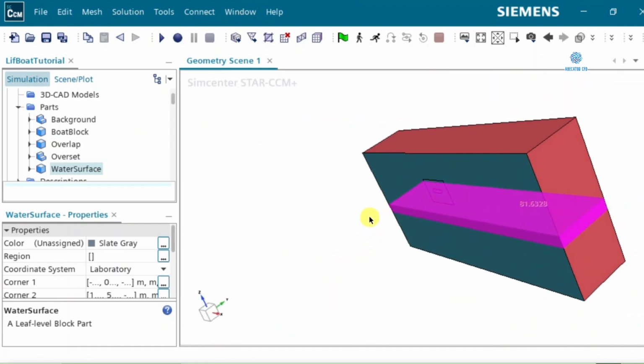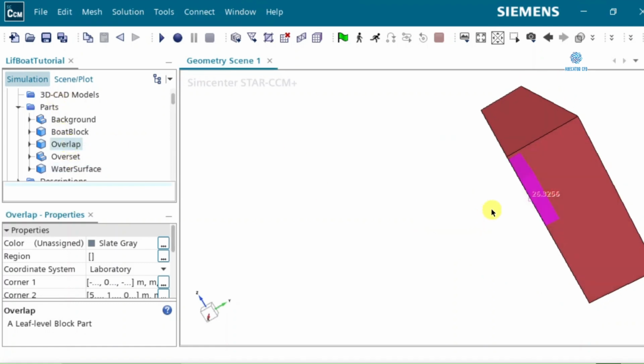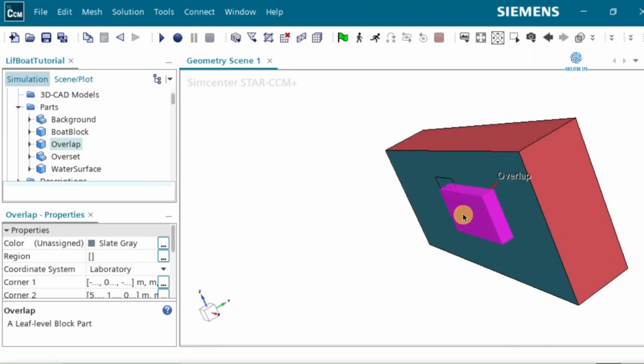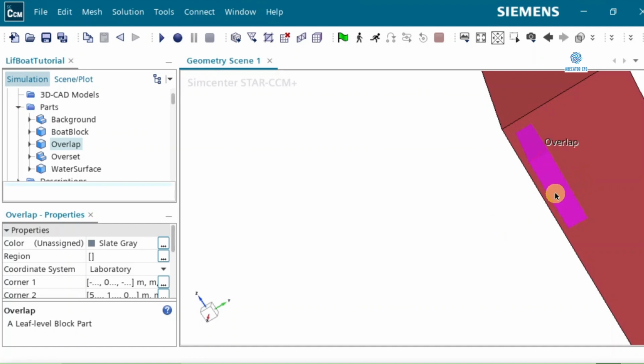You can also look at the depth of these blocks. You can see that the interface block covers the full interface across the Y direction. For the overlap block, only the nearby region is important. Once we move farther away from the boat, we do not need such a fine mesh anymore.